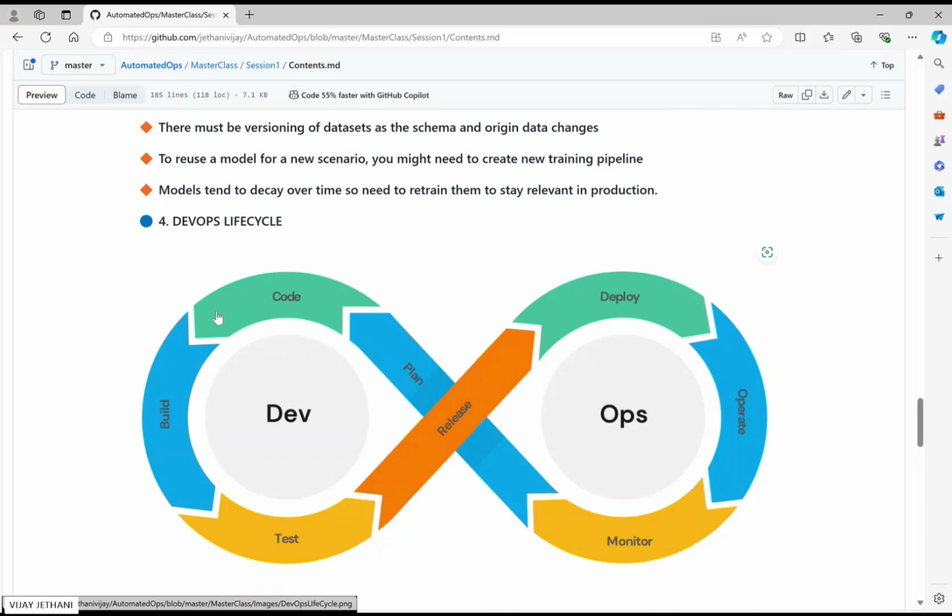Coming to the code, this is where you decide how you will keep your code, what your branching strategy will be, and how you are going to review your code. All of this will come in this particular cycle. Once I am done with reviewing the code, I need to build the code to build the artifacts. So the next cycle is build, which will create the deployable artifacts, which I can then test with the help of the CI pipeline, which is the continuous integration pipeline. So till here, we are through plan, code, build, and test.